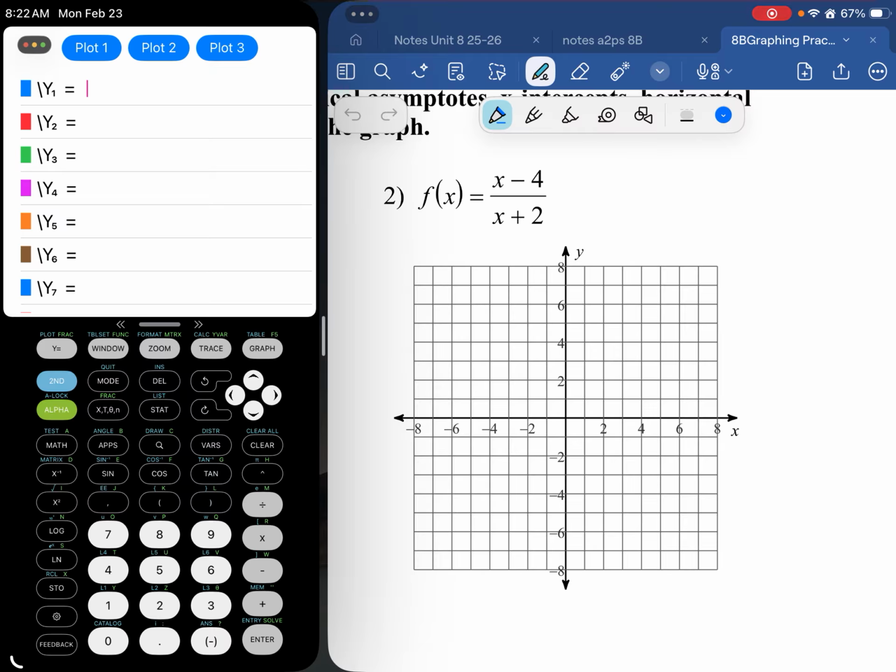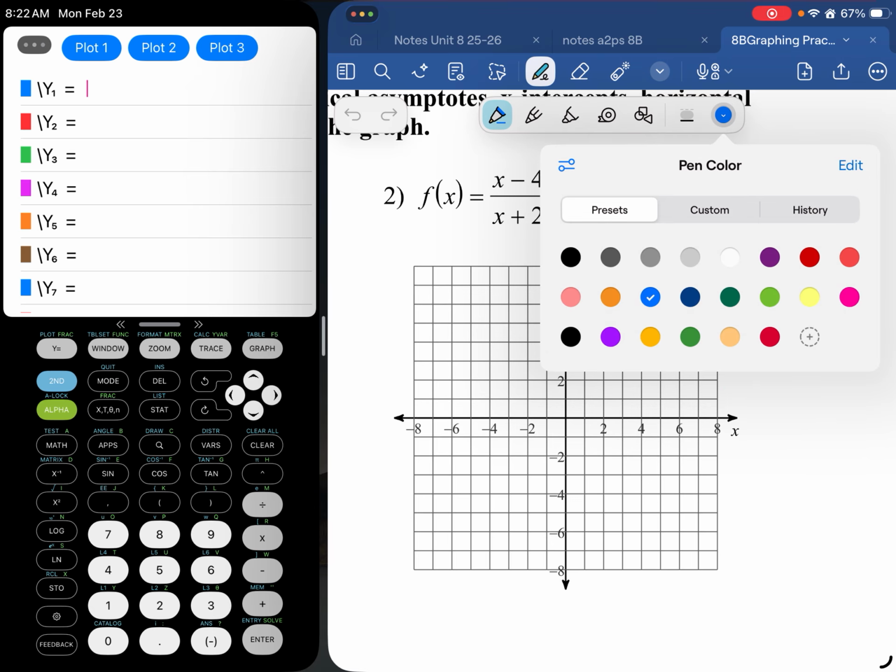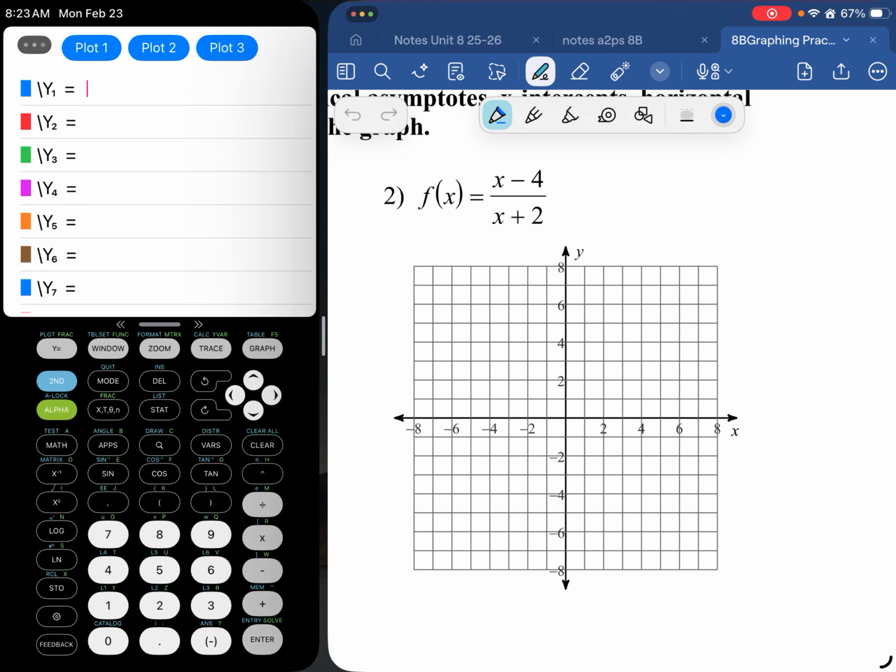So on the first one, since the numerators and the denominator don't need to cancel anything out, we're just going to look at our vertical asymptote. Your vertical asymptote is due to the value on the bottom. If you set it equal to 0, you would have x equal to -2, but we can't have that. So that's why it's an asymptote. If I plug -2 in, -2 plus 2 is 0. So that's why it's a vertical asymptote. I'm going to pop that down right here on the graph.